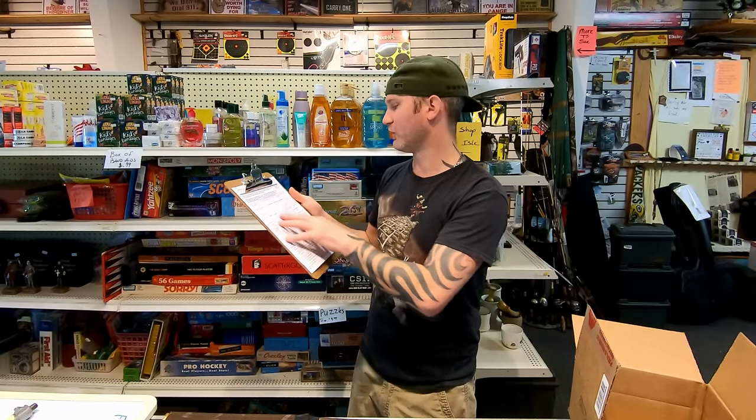How we set up the store with multiple people so they don't butt heads: I get there at 6 in the morning, my dad comes in at noon and works until about 3, then my stepmom comes in at 3. We never have to deal with each other. My dad comes in and goes over all the paperwork hunting for a mistake — that's his job. When he tells me a mistake, it's important you do not take it personally. A lot of people take criticism as a personal attack, and you cannot do that.